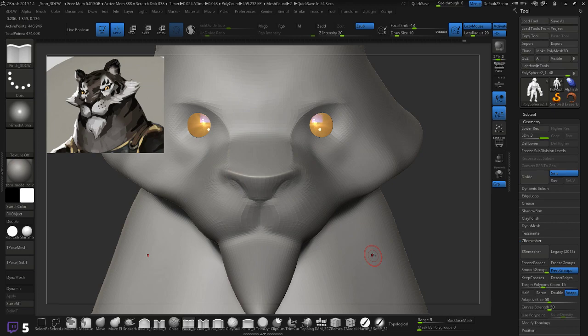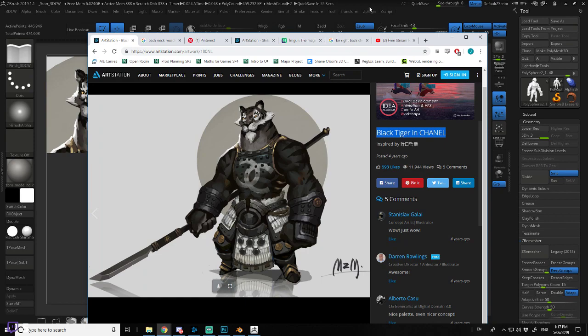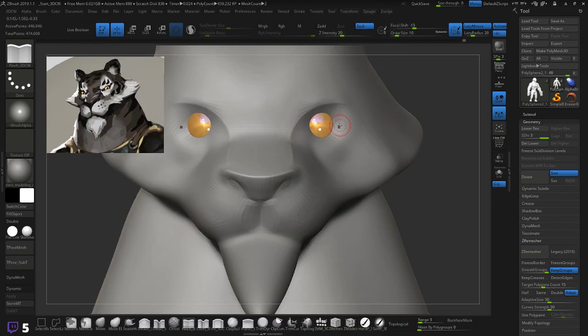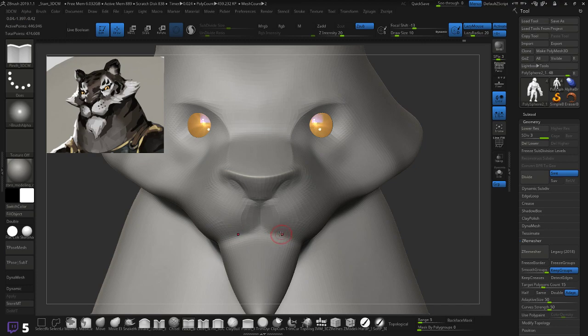Well, I'm not actually looking at any real tiger picture. I'm just using that one from the ArtStation guy's artwork. But I may very well get a real tiger out at some point if I feel like I need some direction on things that I can't see in the reference. But for now, I think it's okay.